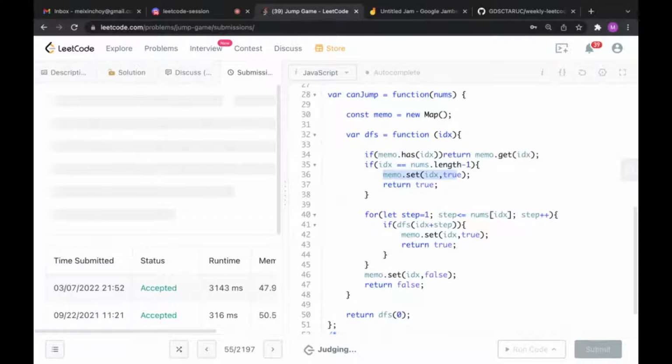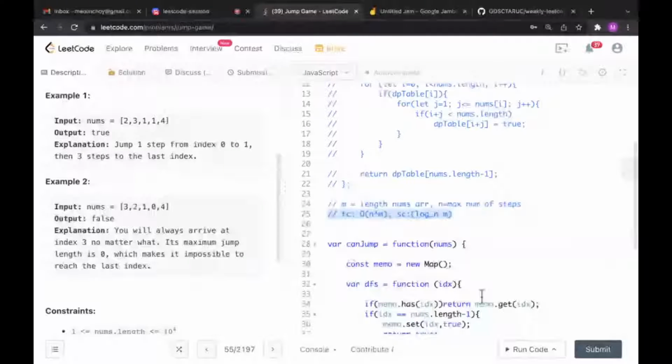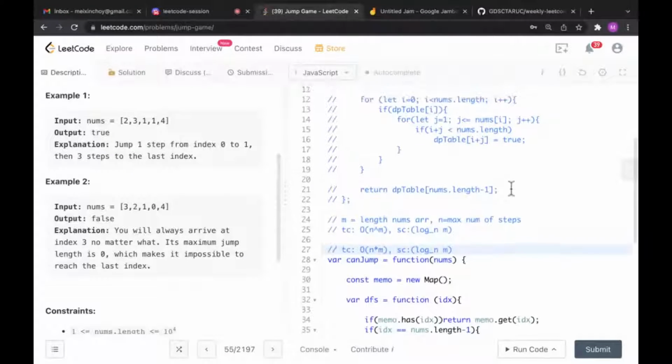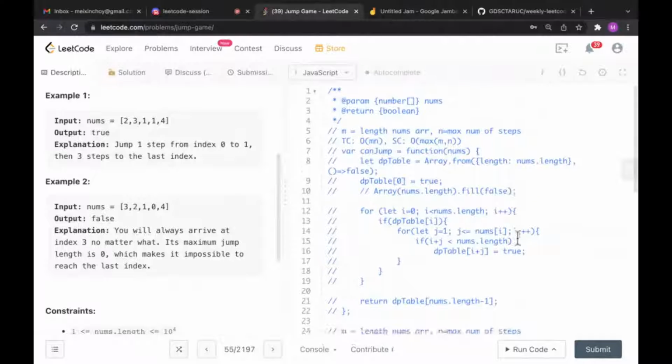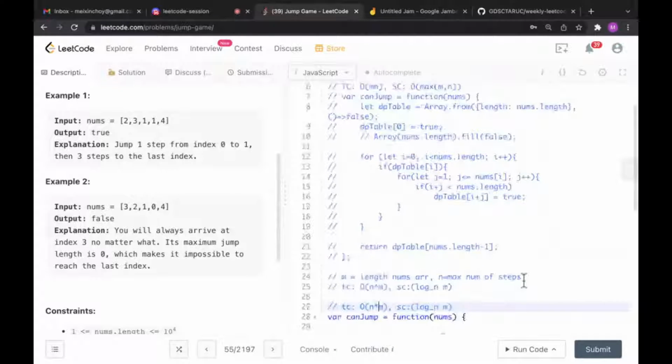A bit slow here. Okay, in the meantime, yeah, it runs. So in the meantime, the time complexity and space complexity. With memoization, the time complexity would be decreased to n times n instead of n to the power of n. This is because I am actually making the tree into something like a linked list. So it's like one line.